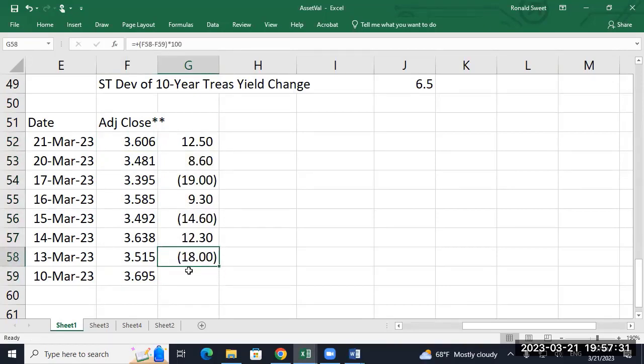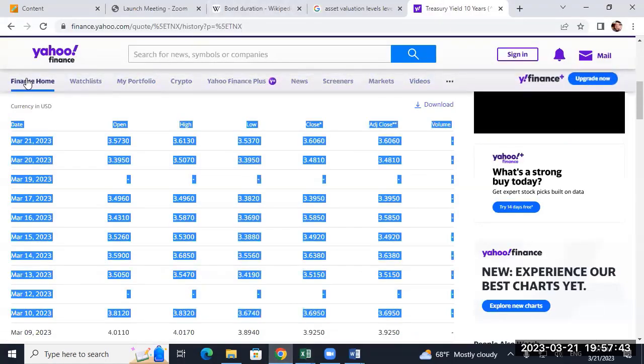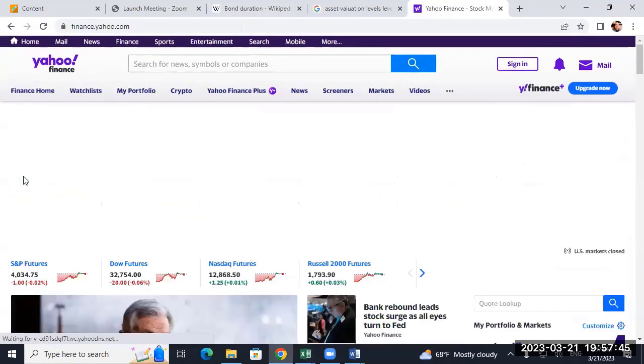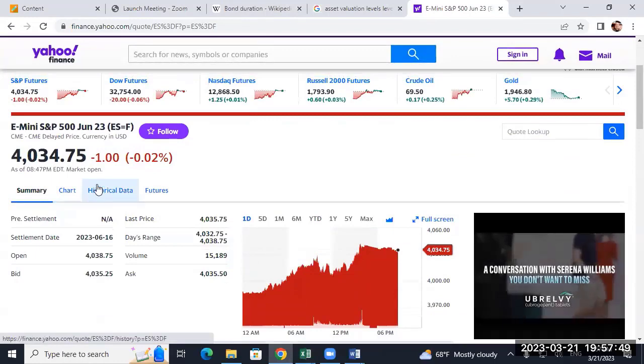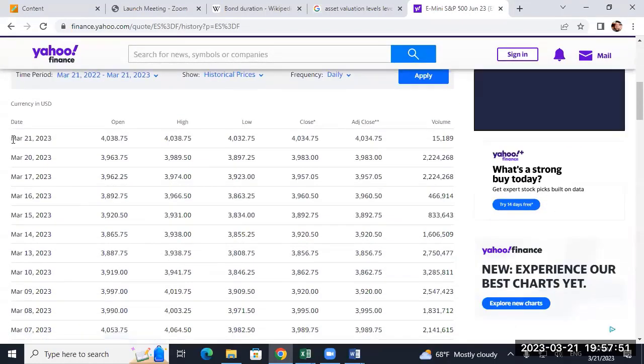So last Monday, interest rates fell 18 basis points. That's almost a 3 sigma event. Bonds rallied. What did stocks do that day? Well, stocks fell that day, but not as dramatically. Yeah, we got to see that because we talked about this earlier. This is a perfect example of what we've been talking about.